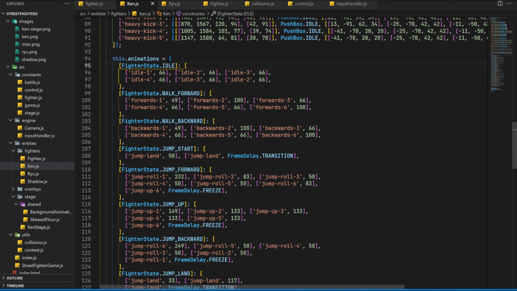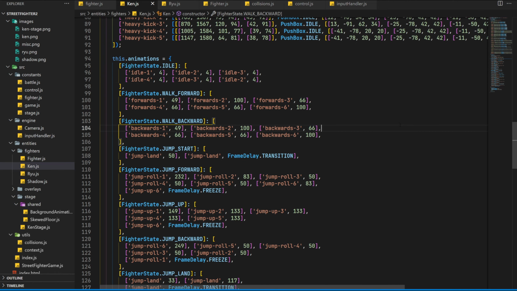To make this easier on ourselves, I'm going to change this frame delay value from milliseconds to actual frame counts instead. We can then use the new frame time constant we created in the last video to work out the actual milliseconds value automatically for us. Let's look at the idle animation. You can see all these frames use a value of 66, which if we divide this by the frame time value of 16.6, this gives us 4 frames. So this is the value we'll change it to.